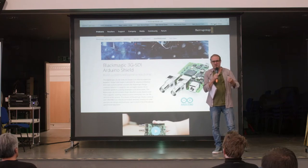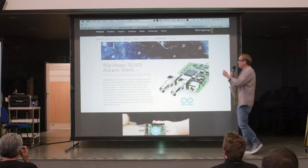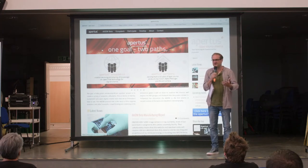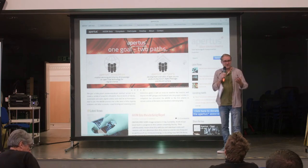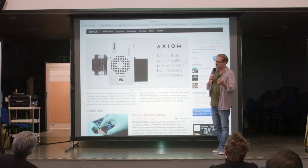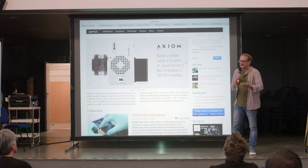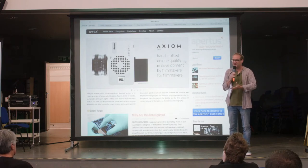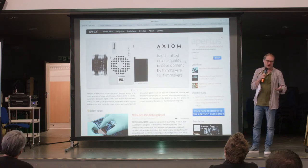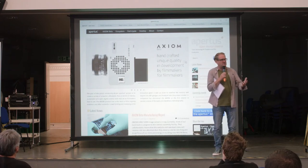I'm already doing it. I've already shot with the camera. We got the very first world-delivered Axiom camera so we could test it and put it through its paces. We're now in the colour science design stage, and I'm taking a front-foot approach. I want to shoot films, big productions — open source it — and create an environment of clouds, RAIDs, and GPU/CPU render farms based around that open source ethos. Is open source more a case of opening certain bits and making it easier for others to use other bits? These are big questions.